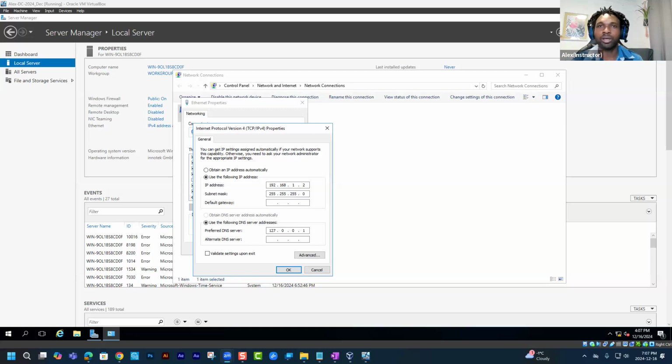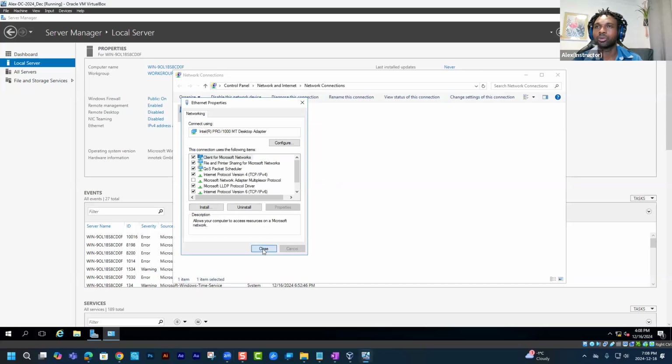Okay, so I have the IP, I have the DNS, and then the subnet is 255.255.255.0. That will autofill. So this is a class C IP. 192 is a class C, so sometimes they can ask you what class this is. It's not a network class, but we're supposed to know what class we're working with. You can take a screenshot as part of your build book and we will proceed. So I'll put okay and close.